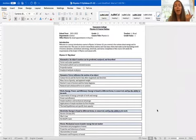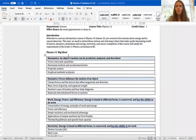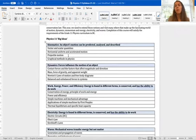I'm going to share my screen and we're going to take a look at what's going on in Physics 11 this year. The main pieces in the Physics 11 course are to develop both their lab skills and their critical thinking skills. So before we get into the 5 major units, we're going to begin with a unit on the nature of science, which is the scientific method. They're in the middle of it right now, and so you can ask them about that. The goal is to make sure that our lab skills are up to standard and to start thinking in a critical and scientific way.